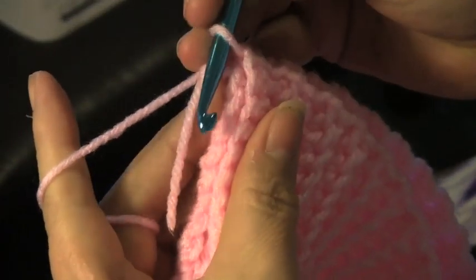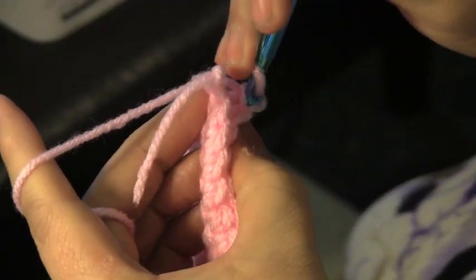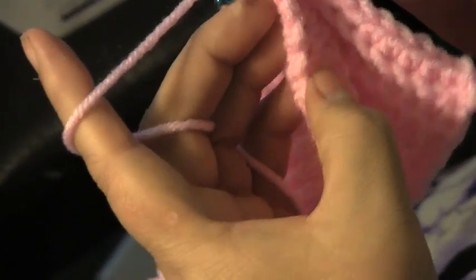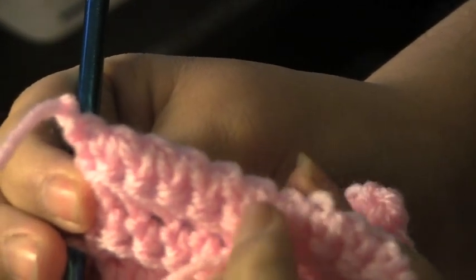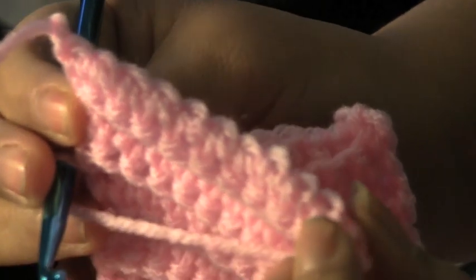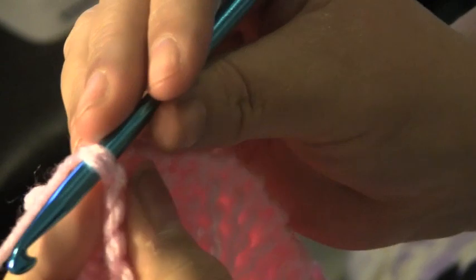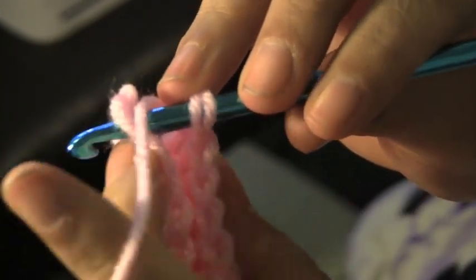Okay? So to where you're working from your right to your left. And you take, again, starting in your back, what you're going to have across the bottom of your very first one is just loops, because you've already worked in the top of these loops. So you're just going to have that one sticking out there. You're going to take the back, go through the back, just like you were going to start another single crochet. And then you're going to go over here and go to the coordinating loop.